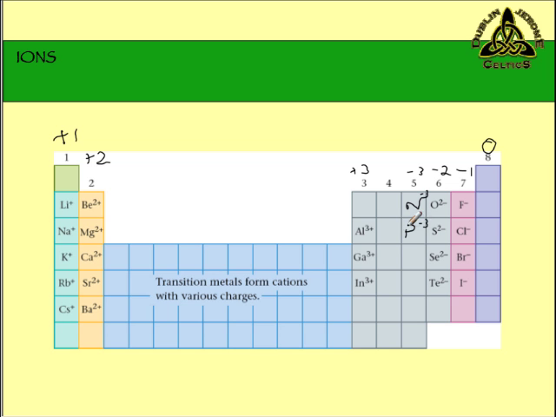Those are going to be incredibly important for the rest of the year. You'll use those numbers a lot. But that's another pattern based on how the ions form. Hey, someone told me one time that group 4 could be plus or minus 4. Is that true? No. They do a different type of bonding. They're not even ionic. You might have heard covalent. They're more covalent bonds. So we're going to ignore group 4. So +1, +2, +3. Excellent. Skip. -3, -2, -1, 0.